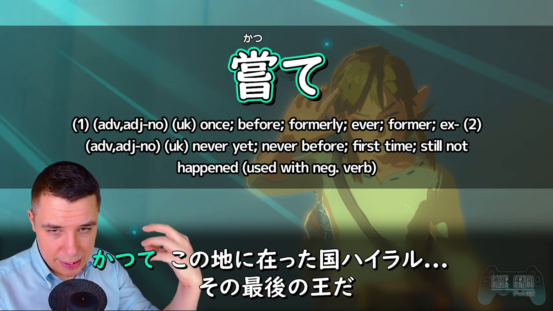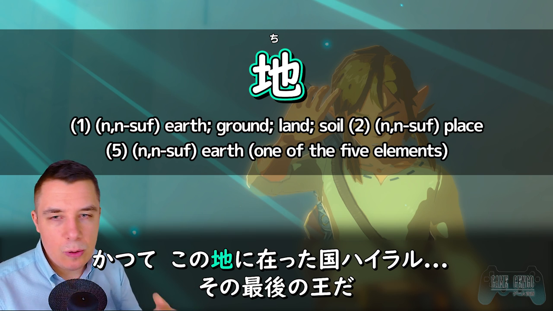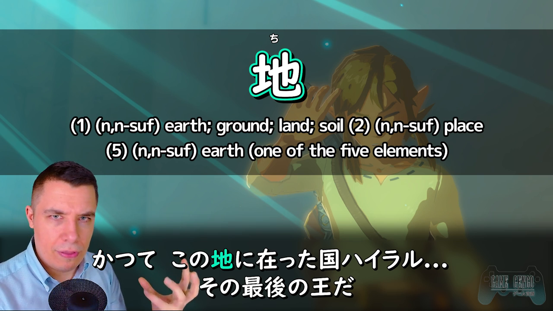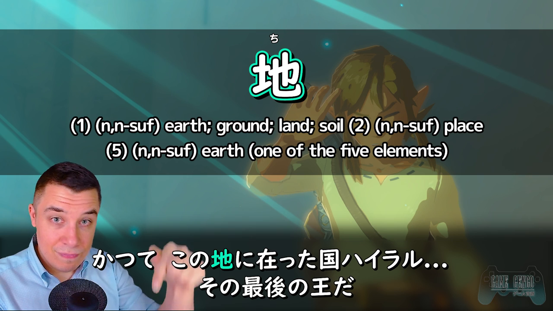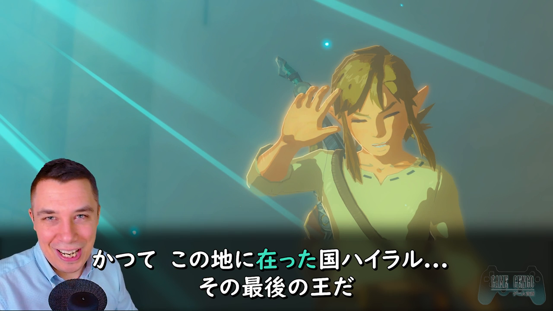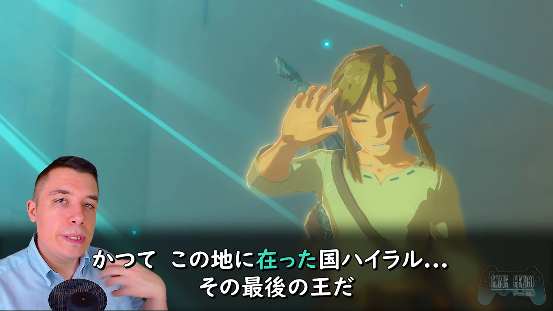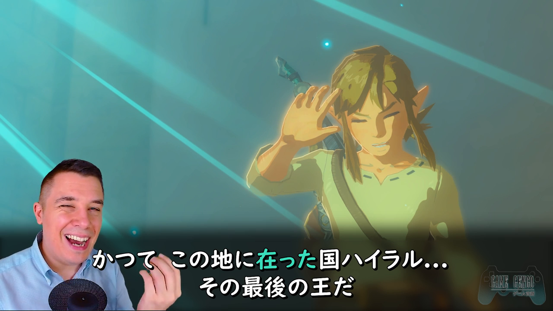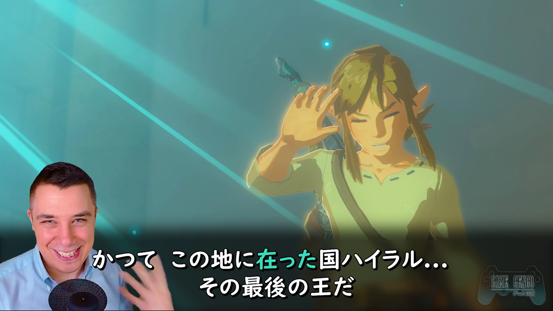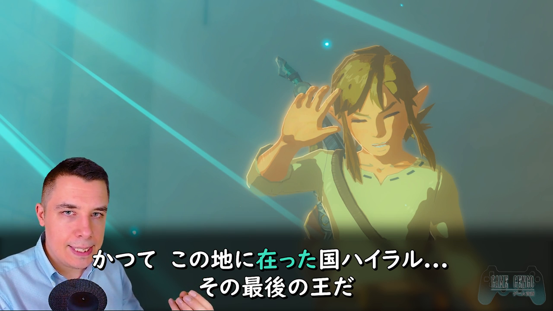So once in the past, katsute, kono chi. So kono is this, and then what are we talking about? Chi. Chi here we can see can be earth, ground, land, soil, or even just the place that we're in, right? The earth that we're standing on. So this earth, this ground, this place, kono chi ni atta. Now, this is the actual kanji for aru, to exist for kind of non-animate things, where iru is to exist for animate objects, like living things, and aru is things that aren't living by your kind of standard definitions, right? It doesn't have a kind of personality and a life, right? So here, aru, to exist, atta, means it did exist, and then we have kuni.